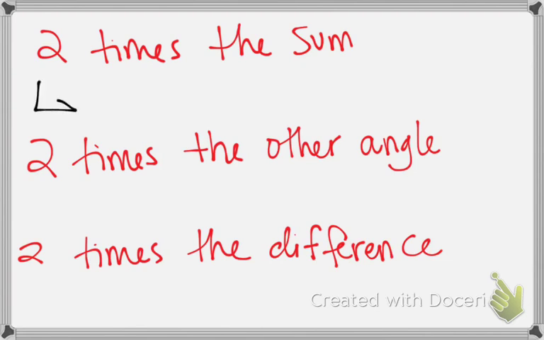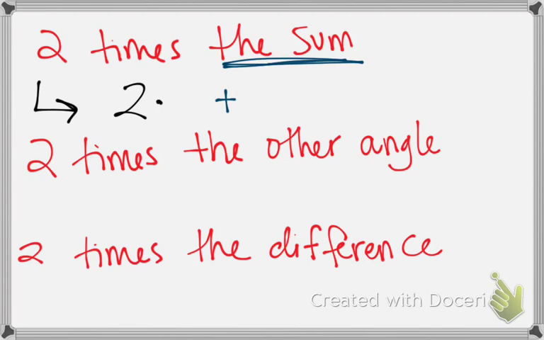So if you see this, if you see 2 times the sum, everyone gets this. What does 2 times mean? What's happening there? Multiplication. So 2 times the sum, what does sum mean? Addition. So it's 2 times the addition of 2 things. So here is the problem that students have. When it says 2 times the sum, it actually means the answer to an addition problem. It means you have to add first and multiply second.